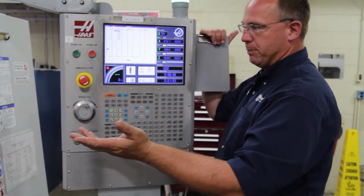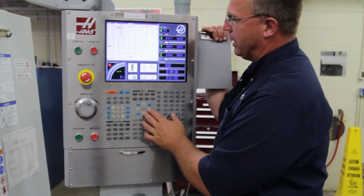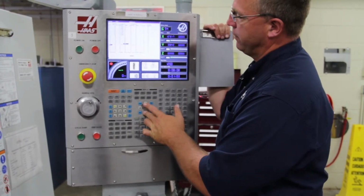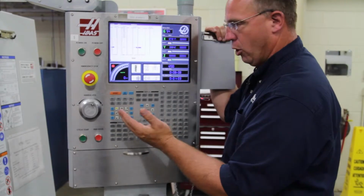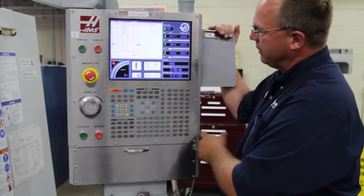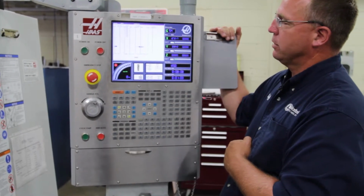But let's say in our program this is a roughing end mill and I want to leave 20,000 stock for a finish cut. Or maybe I want to just make sure it's cutting the size. So here, 0.020, and I'm going to add that to my diameter.